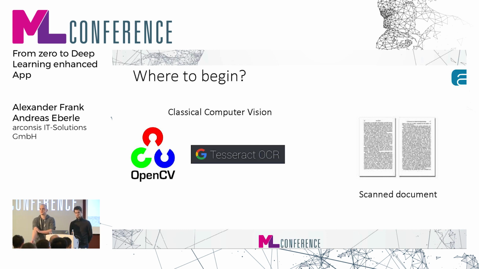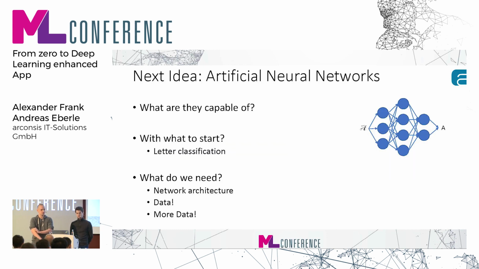And that was to incorporate artificial neural networks for the letter classification part. So that was more the part after we got the letters somehow out of the document. We had the single letters extracted, and then we started to build a neural network and classify the letters on that data we got.